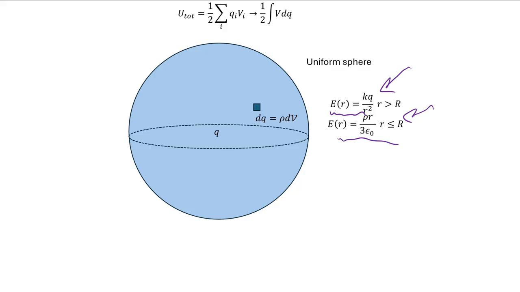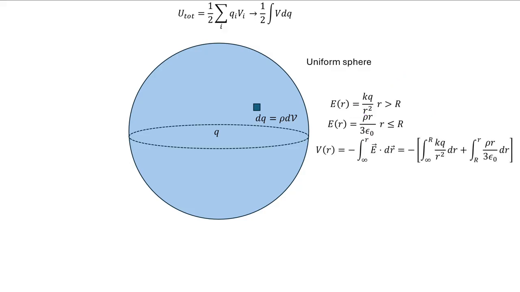And what I want to do is find the electric potential at each point in the sphere relative to infinity. And so the way I do that is I integrate the electric field. I go from infinity to r, and what this produces for me is V of r. In other words, right where this charge is, there is a V of r created from the entire sphere, and this charge feels this V of r, and once I know that V of r, I can go back and add over all the energies of all the little pieces of the sphere.